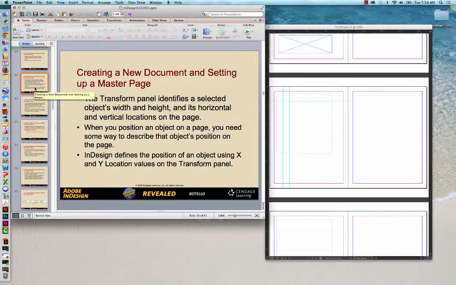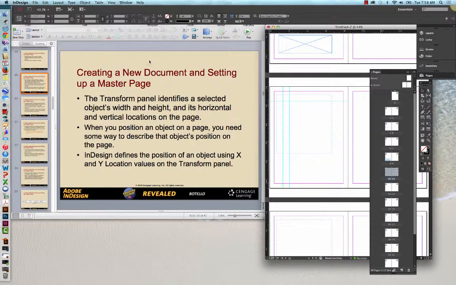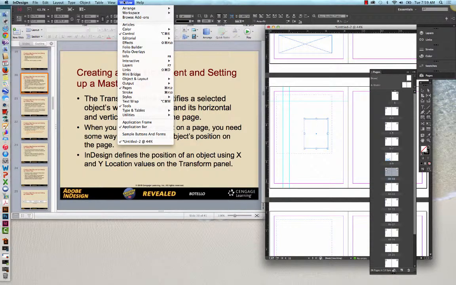And then working with the Transform panel, this identifies a selected object's width and height and its horizontal and vertical locations on the page. It's a very useful tool or panel. So if I create a rectangle here right in the middle of my document window, and I'm going to go up to Window and bring up my Transform panel. I think it's under Object.